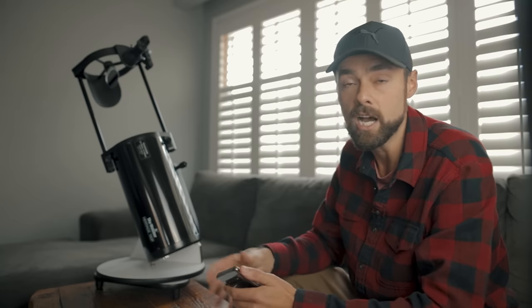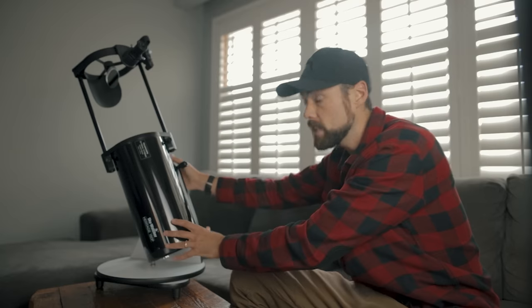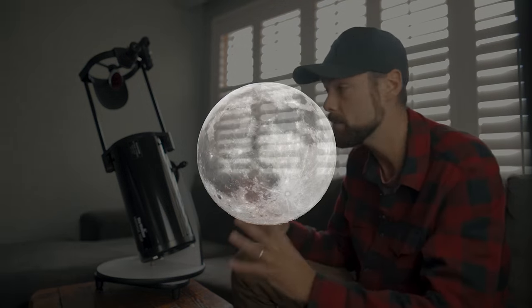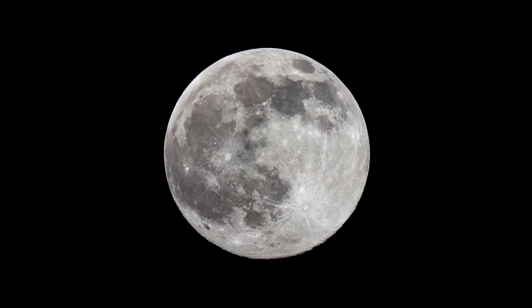No deep-sky objects, because you really need tracking for that. An astrophotography rig sits on a tracking equatorial mount that compensates for the apparent rotation of the night sky, whereas this telescope is stationary. At high magnification you'll see Jupiter flying past the eyepiece, but with a design like this you can follow it with your eyes and keep it in your crosshairs. Photography is limited with a scope like this, but you can definitely get your feet wet — that's where I started, taking my first pictures of Saturn, the Pleiades, and the moon.